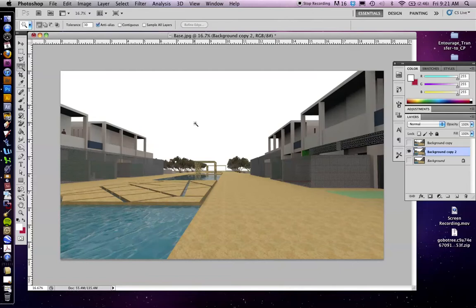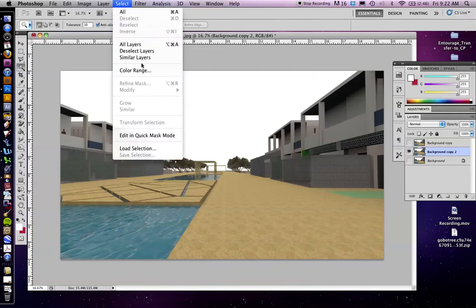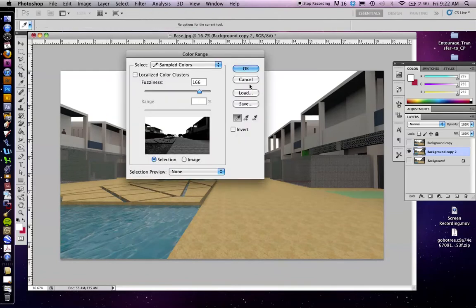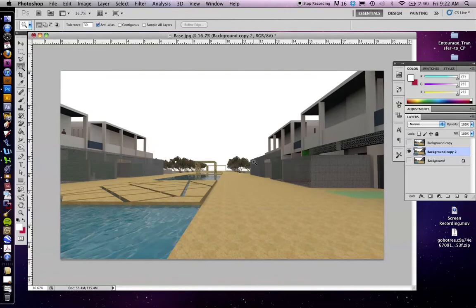That's why usually the best thing is to go to Select, Color Range, and then I would select the white and delete it that way. Well, another good way to do it is if you do use the magic wand. So say I select all my white, you can go to Refine Edge. I've made a selection of the white, but there's most likely going to be a ghosted white edge on there that's going to be annoying.